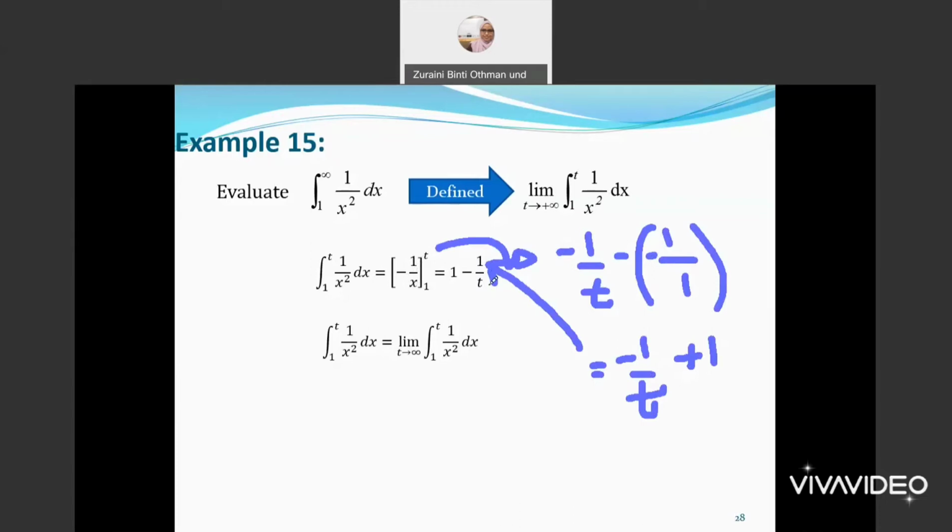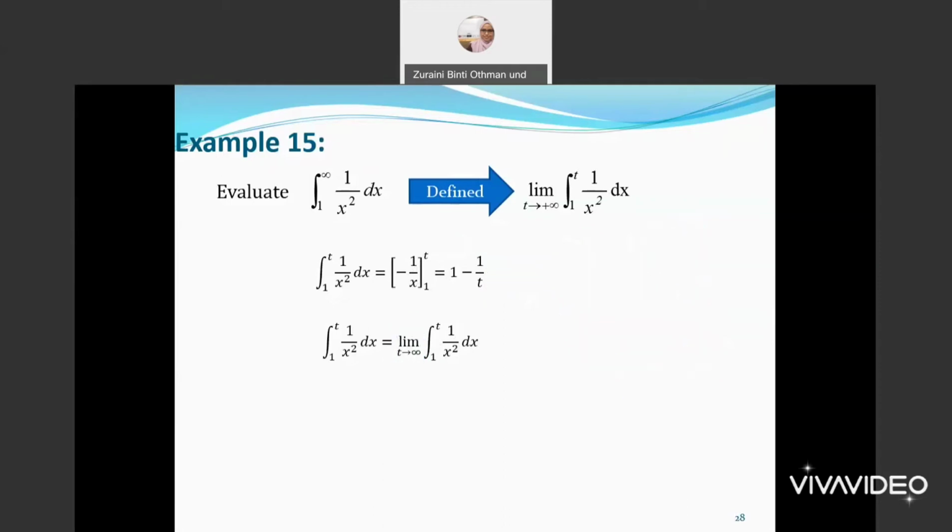Okay, so now, here, bila kita selesaikan t approaching to infinity, 1 per t, okay, so it become what? Okay, so jawapan ni yang tadi ni kita letak dekat dalam, kita dah dapat jawapan. So here we have limit dekat luar pula. Okay, limit t menghampiri infinity. Okay, remember if we have 1 over infinity by using the properties of limit, 1 over infinity it always become 0. Okay, so now the final answer will become 1.